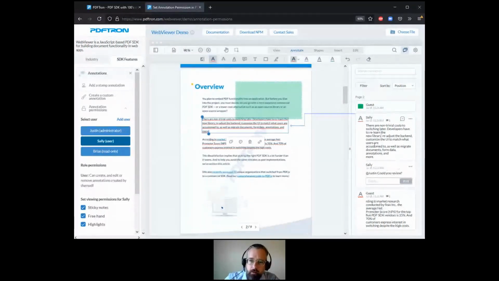And then here in this comment thread, in addition to that, Justin could actually go in and set a state for this conversation. So we have some built-in annotation states like accepted or rejected. And these are just ones that are specified by the PDF specification. So that's why we have them as default. But within Webviewer, we have APIs for going in and customizing these.